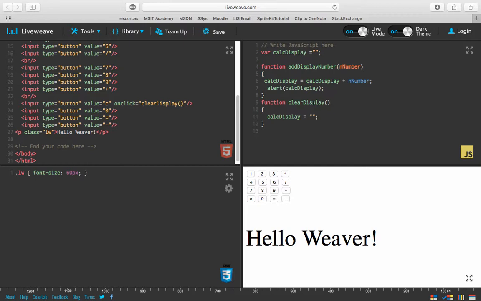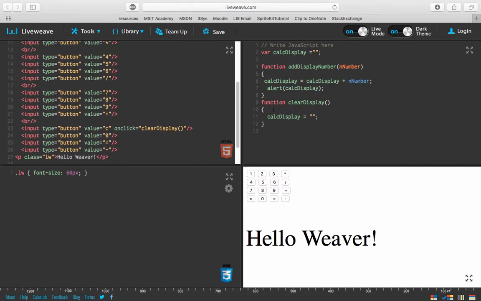Now what we need to do is start doing some of the math functions. When we think about how math works on a calculator, usually it stores the value and saves whatever was on the display somewhere in its memory. So we have to create a saved value somewhere. And then you can type in a second number. So you'll type in a number, hit the plus sign, it will save that value, and when you start typing in another number, it will reset the calc display and use a different value. And then when you hit equals, it will remember that.